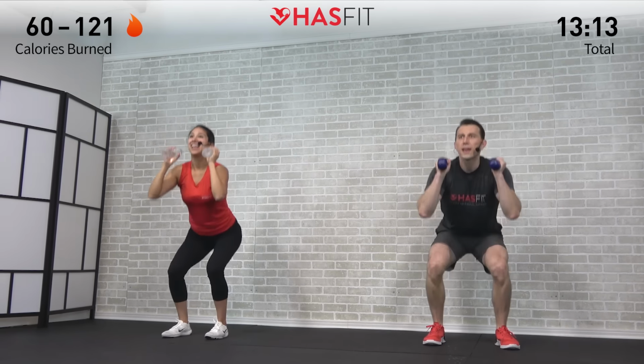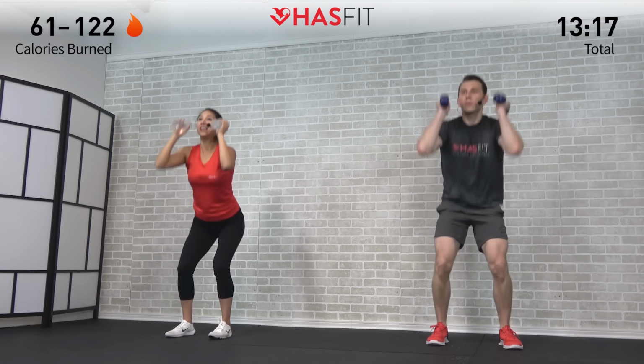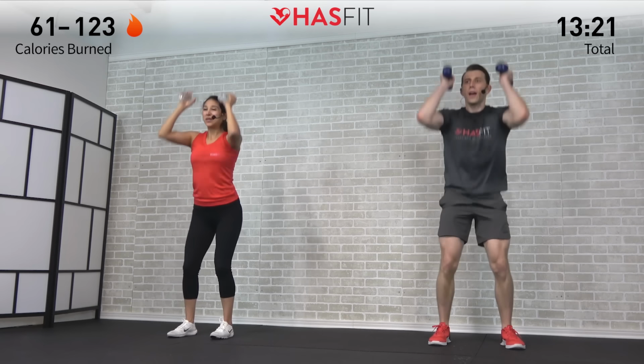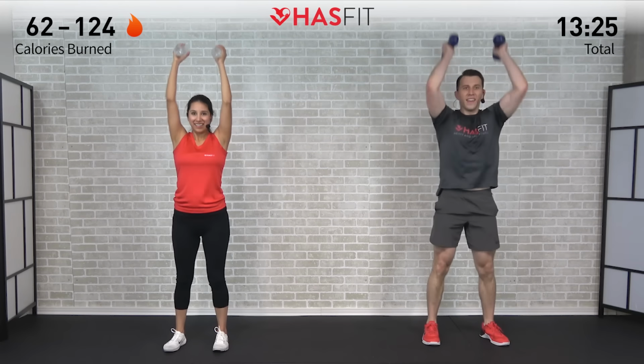Let's go, last 10 seconds. Keep it going, keep it going. Always breathing out on the hardest part of the move. In this case, it's that press. Four, 3, 2, 1, 0.